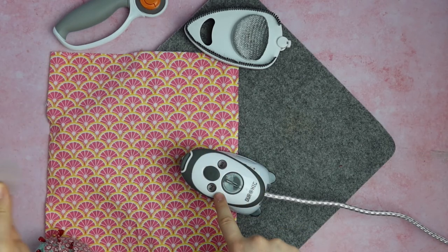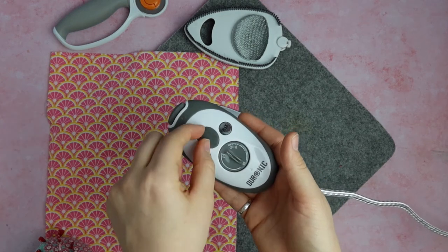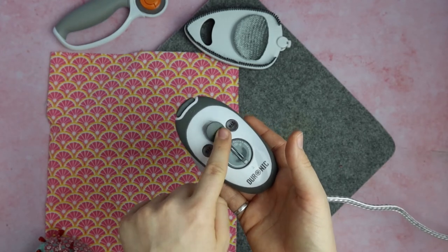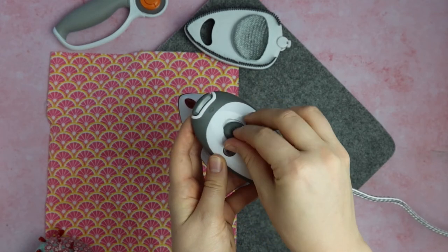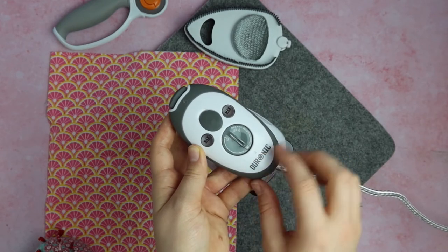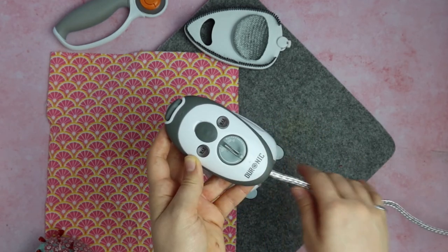To fill the iron itself, there's a little rubber toggle here — you can just pull that out and that's where you fill it up. One thing I found while using this was that the toggle is really hard to put back in; you kind of have to really squish it and move it around. That's really the only downside, but once you get used to it, you won't even notice it.